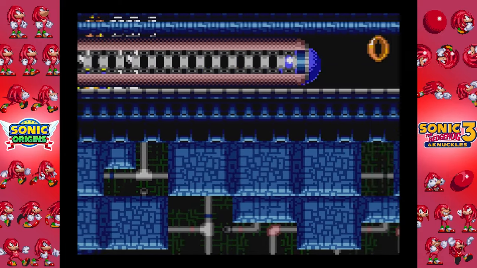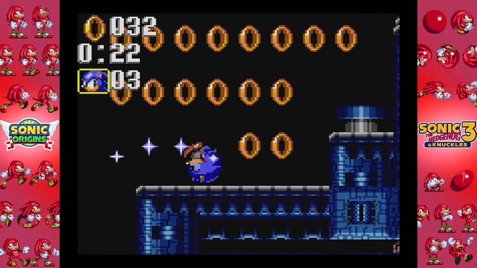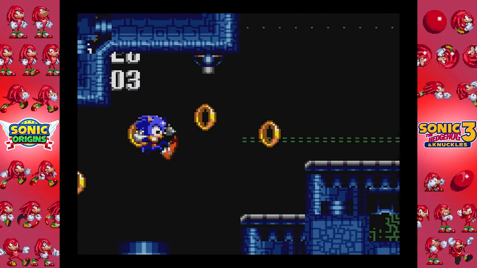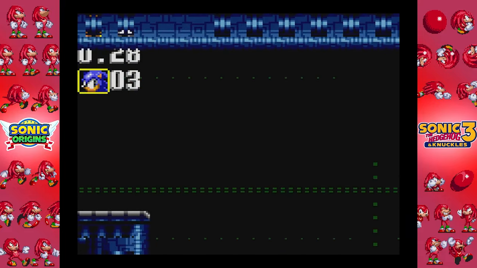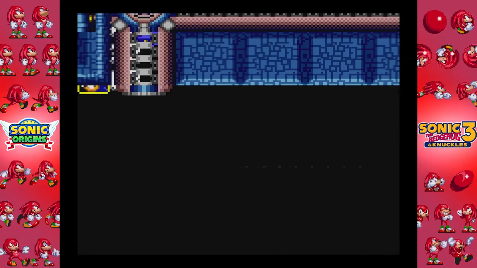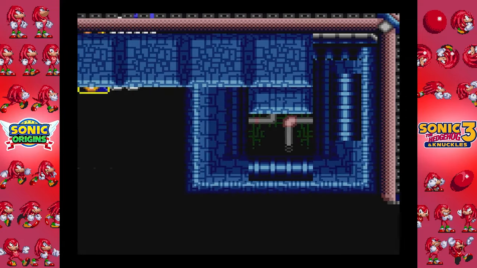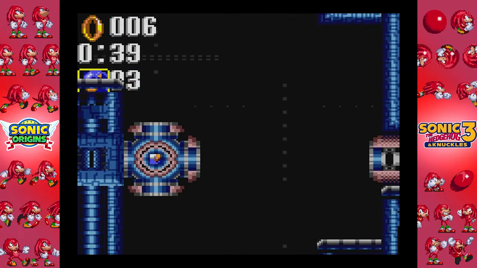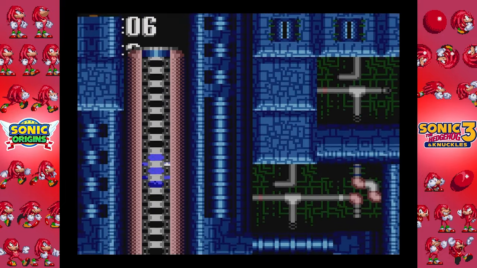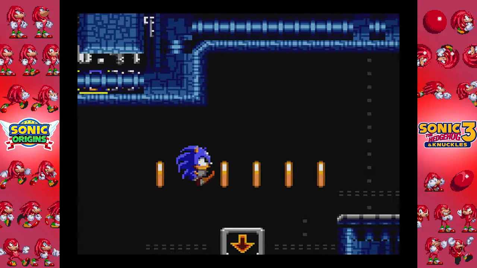Get up there. Get up there! Sonic, wait! Oh no, Sonic! Oh no! I don't know why I'm making those noises, but okay. Oh, where are you going? Oh. Okay, this is weird. What? Are we just going in a loop? Yeah, we're just going in a loop. It's best if we go down. And it doesn't kill us.